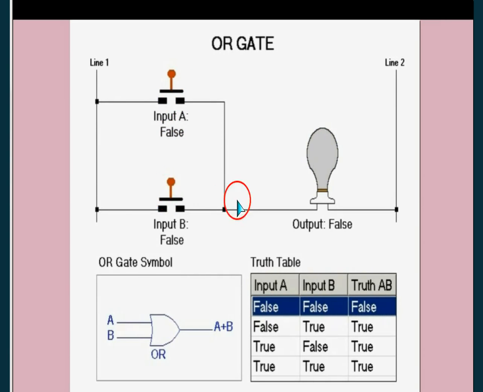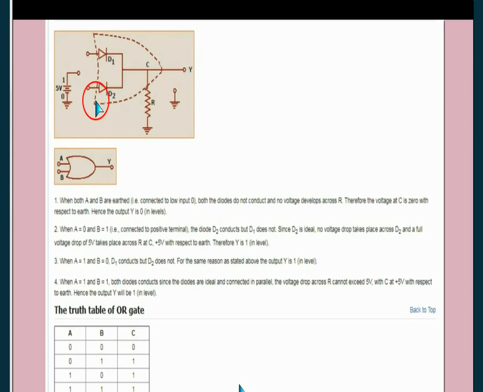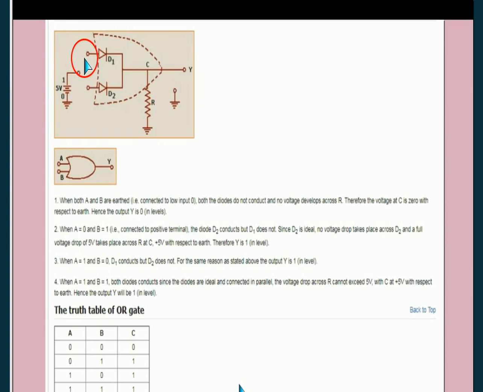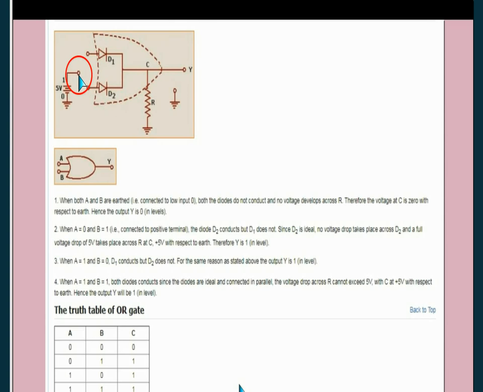If this is zero and this is one, current is flowing and it is on. If both are not pushed down, both are off and the output is off. In the electronic diagram there are two diodes A and B, a resistor, and a power supply. When the power supply is not connected at either diode, no current flows through the diode, so there is no output — zero-zero means output is zero.